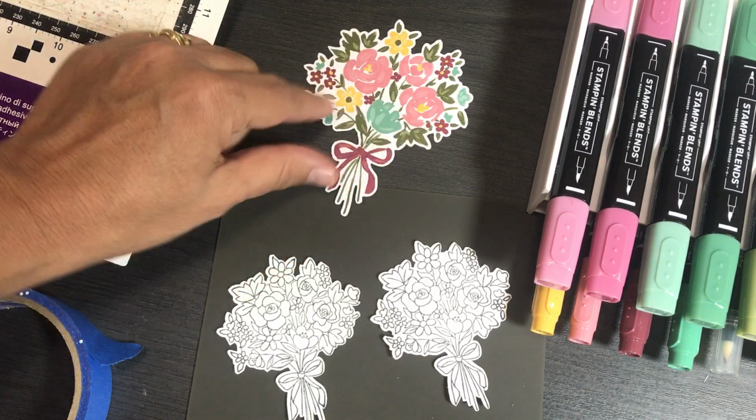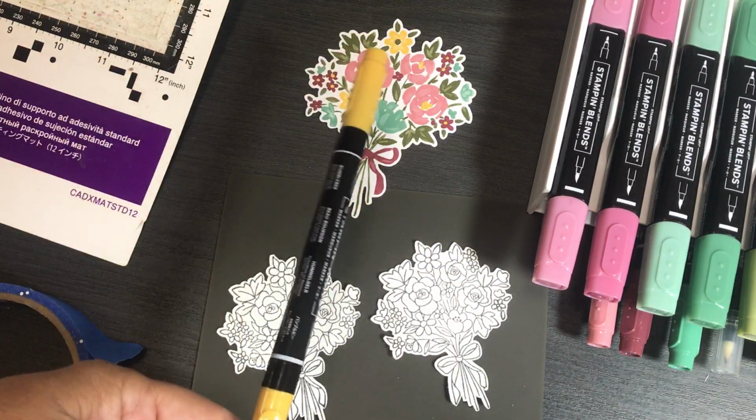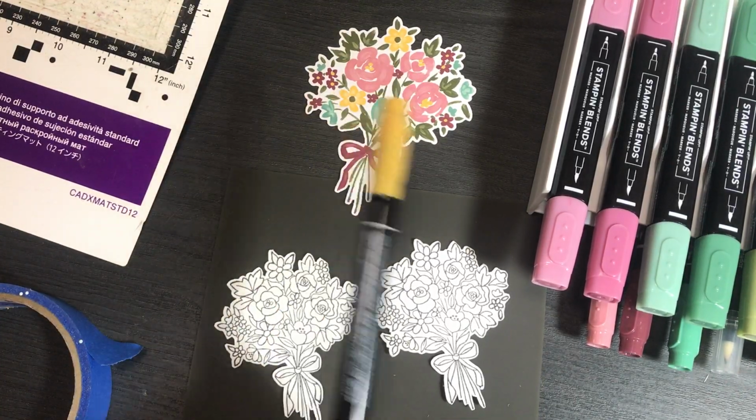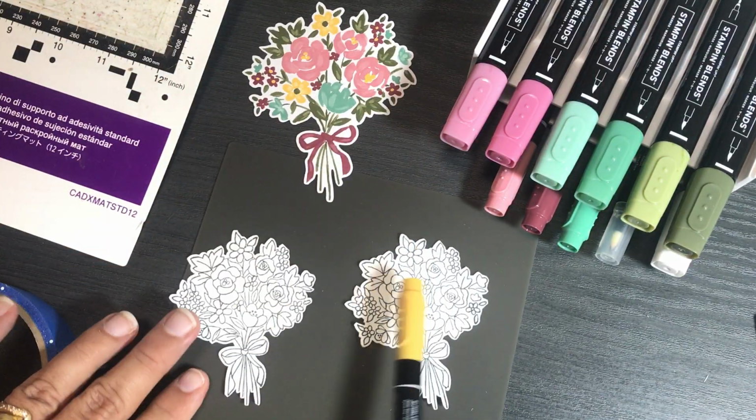Rococo Rose. I didn't make my other big flowers yellow only because I don't have Bumblebee blends. I have Daffodil Delight blends, but I don't have Bumblebee blends, and this is a different shade of yellow.